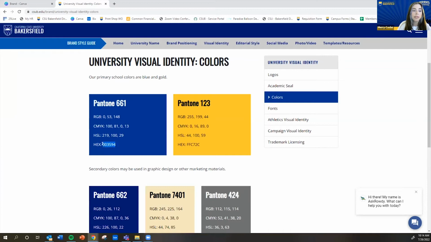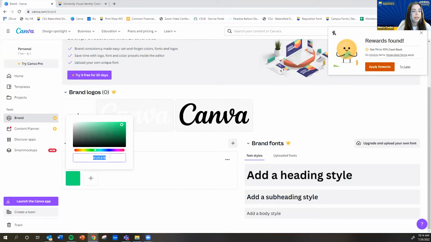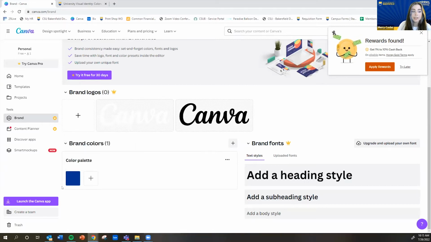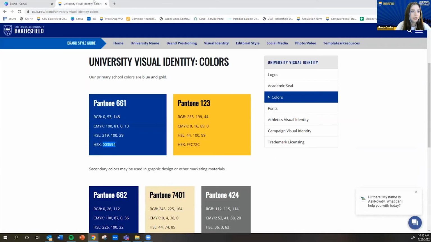On Canva, they do colors with a hex code. So to add that to our color palette, I'm just going to go in here, add a color, paste, and there you go. You can see that that is the correct color. If you put in any wrong letter or number, it's going to be a different color. So just do a little visual check to make sure it's looking like you'd like it to.